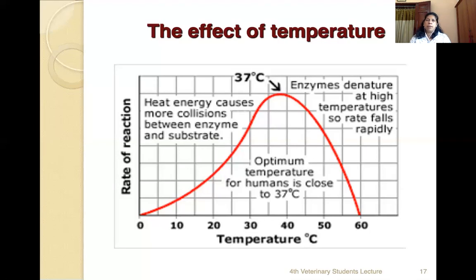Our body temperature is nearly 37 degrees. Therefore, 37 degrees is the optimum temperature for most of the enzymes in our body. Almost all enzymes give the maximum rate of reaction at 37 degrees. So we are all right at 37 degrees, because even if we go to the Antarctic or the Sahara desert, whatever the temperature, our body temperature will not change, because it's controlled by our body, right? But in a different situation, maybe a fever or a virus attack, if our body temperature goes high, our enzymes are not working in a proper way.